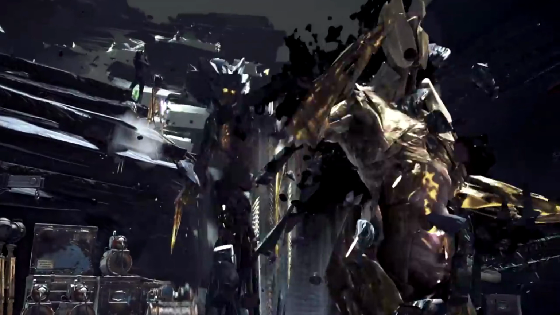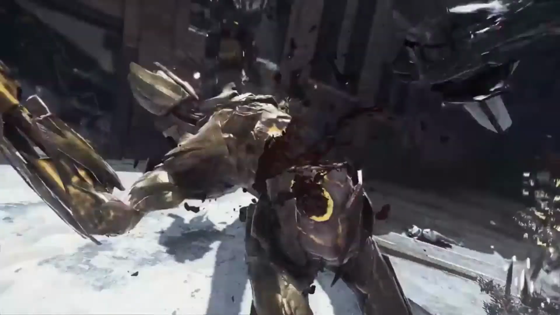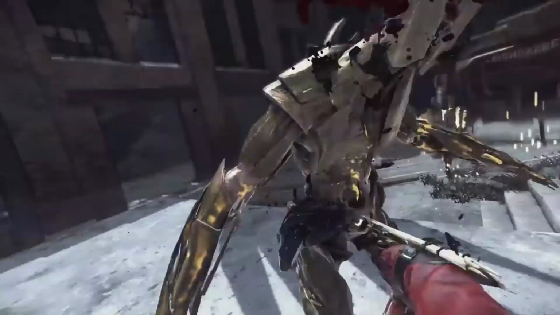What's interesting is that when Megan slices him in half, you get to see blood spread out, and that's pretty weird. Like, why would blood be coming from something made from bones? So maybe killing these things would actually affect chaos.